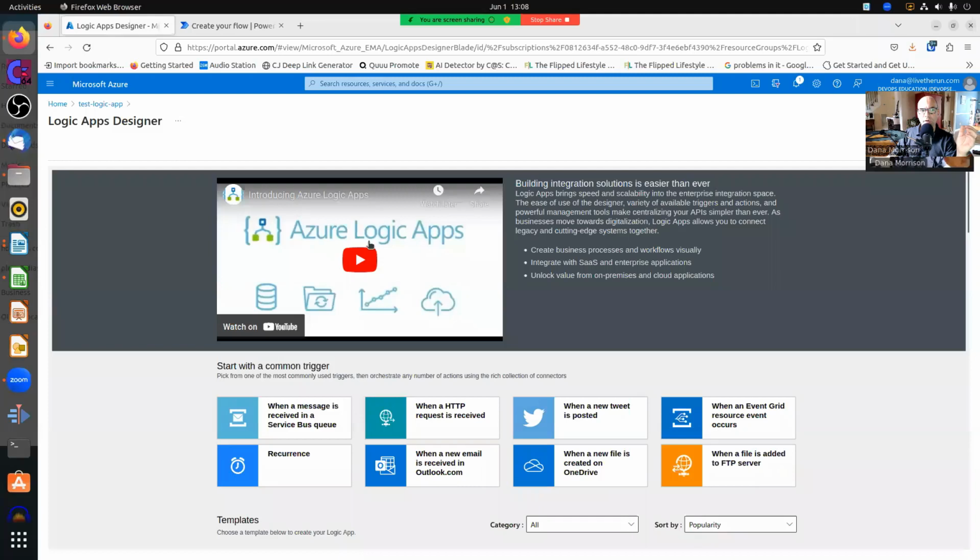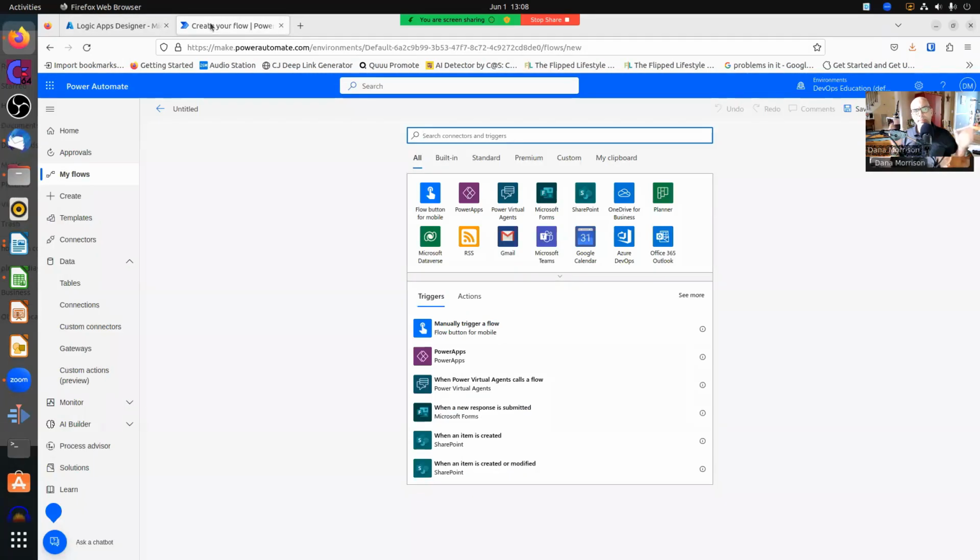Because once you start creating them in Logic Apps, there are going to be some run expenses tied to those Logic Apps, but it is also a more enterprise experience. So for enterprise, lean toward Logic Apps. If you know that you're going to be doing a Power App, then lean toward Power Automate, and that should be a pretty good differentiator for you. So hopefully that'll help you get started there.